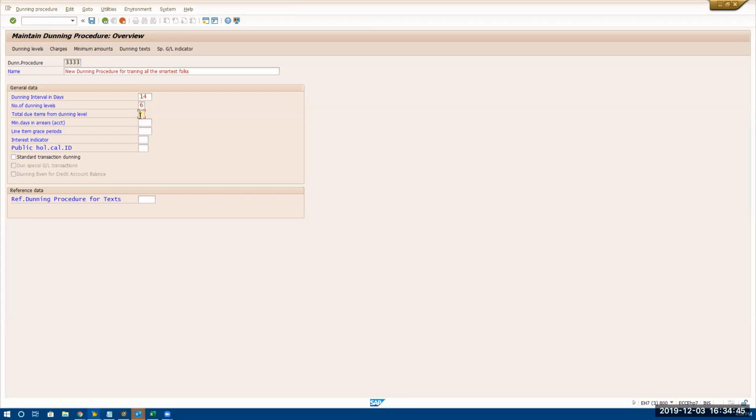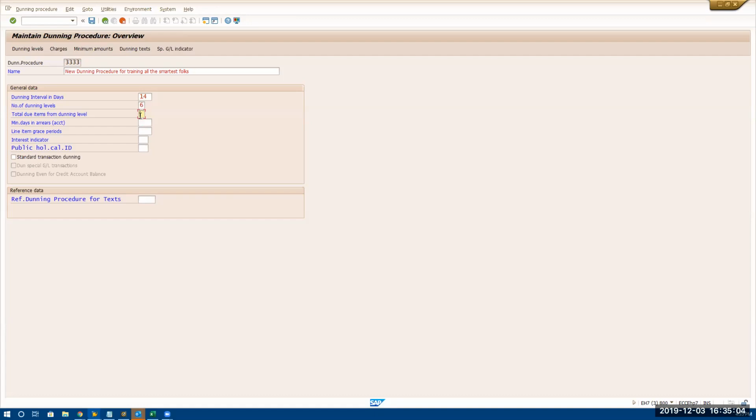It's not just one static. So when you send a customer, one invoice could be second level, another invoice could be third level, another could be fifth level, because it's based on the payment due dates. Make sense?